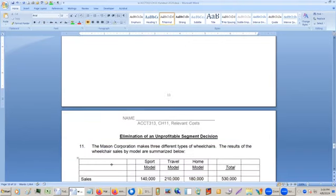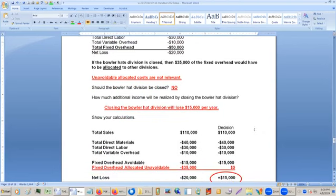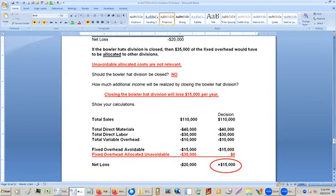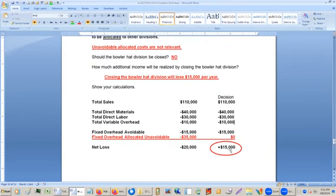So allocated costs are not relevant for our decision. Now, there's nothing wrong with having them in a department measure of income, because these costs do get allocated. However, they're not relevant to a decision. They're making $15,000 towards the company in general. They may want it to be more than that. They may want it to at least cover the 35,000 that's allocated. But the fact of the matter is they are making 15,000 for the company. And if you eliminate that division, you'll be losing 15,000 of income.